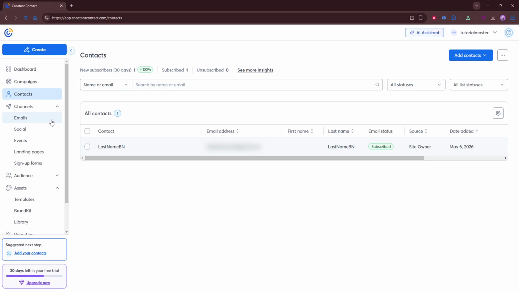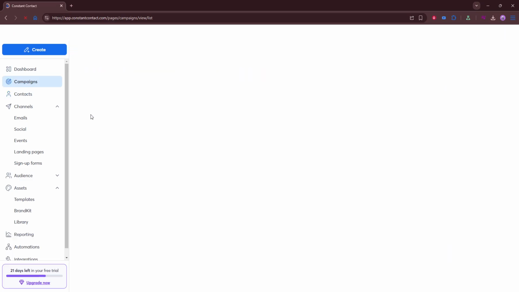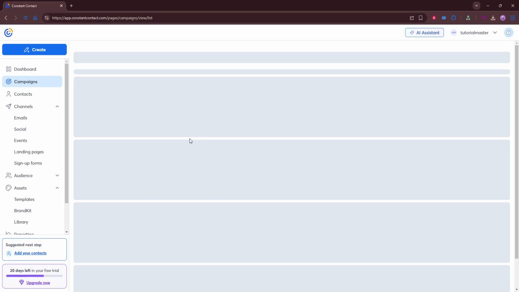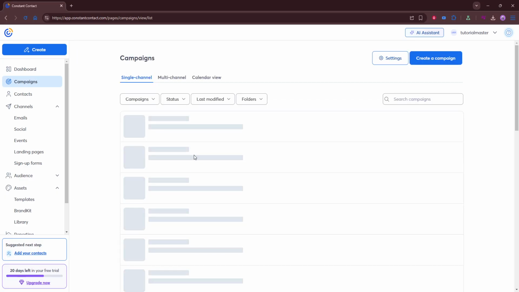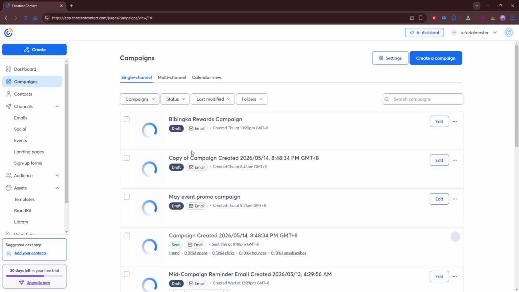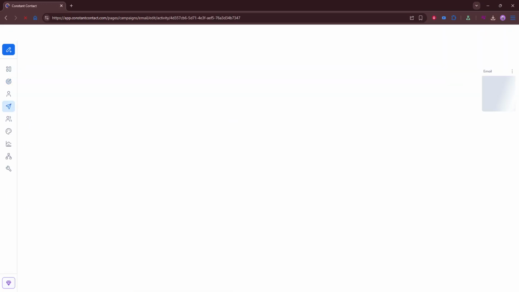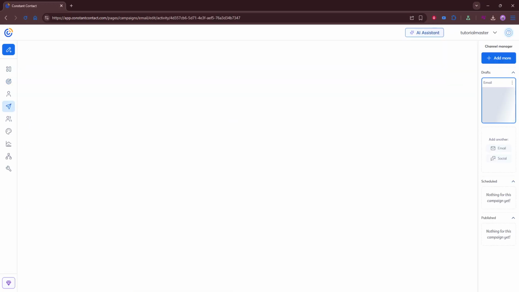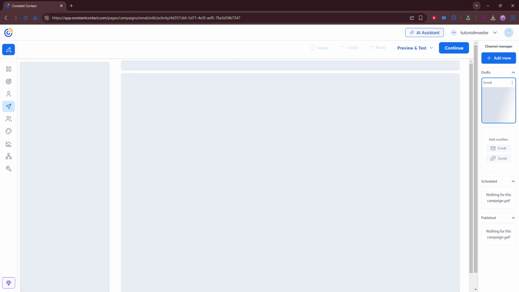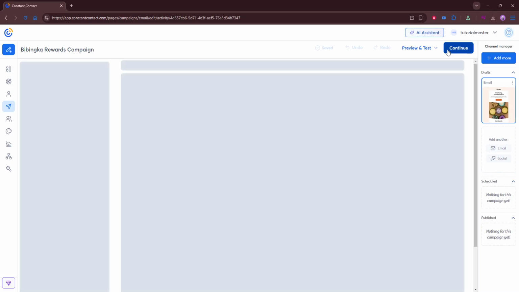Next, open the email campaign you plan to send or create a new one if you haven't built it yet. Choose a template that fits your message, then customize the subject line, preview text, and content. Keep the body clear and concise, and consider using personalization fields so the email greets the contact by name. Check links and images and proofread for typos. Aim for a single clear call to action so the recipient knows exactly what to do next.